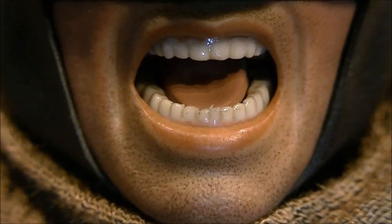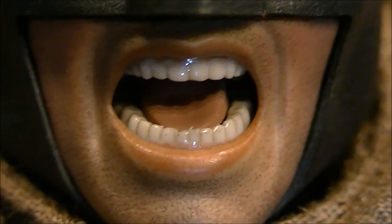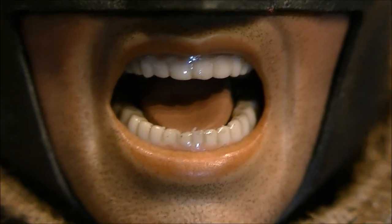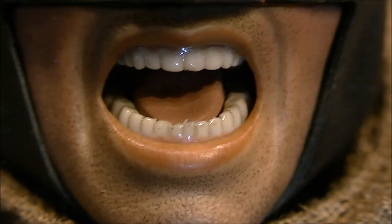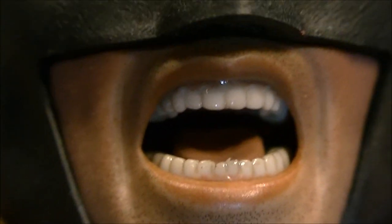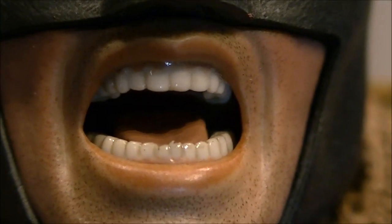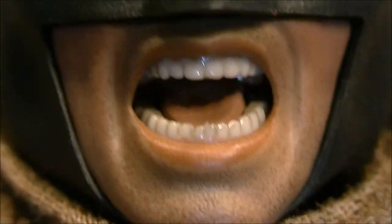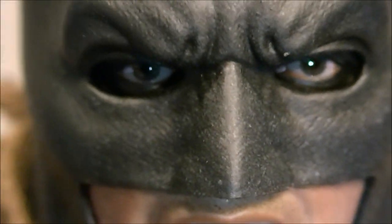Right. I think you can see, if you're not watching this in HD, you need to do that, because Uncle Clipper brings it to you in HD. So don't waste my time watching it in shit resolution. If you look at the bottom row of teeth, you can definitely see the light pink gum underneath. Between the lip and the upper teeth, not so much, but definitely the lower teeth, you can see a light pink gum. So they have done some paint work in there. That's lovely.